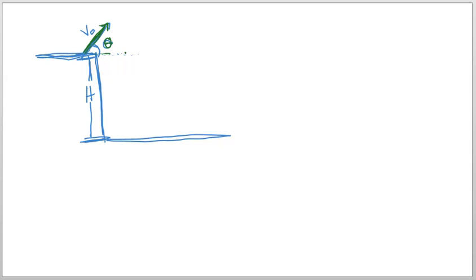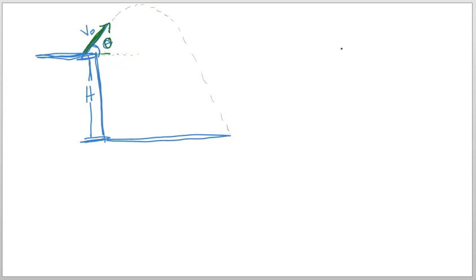And you can see this dotted line I drew is parallel with the horizontal, so this theta would be kind of even with that. And it's going to be launched from a cliff of height h. So let's look at what the trajectory would look like. If it gets fired out, it's going to go up and then down.